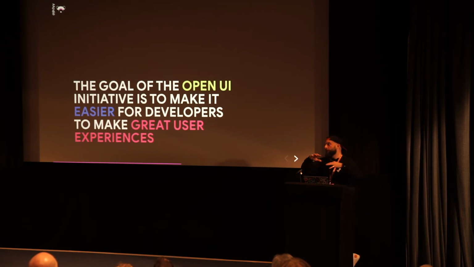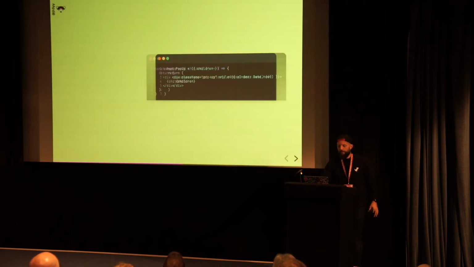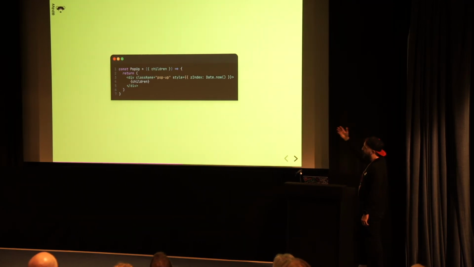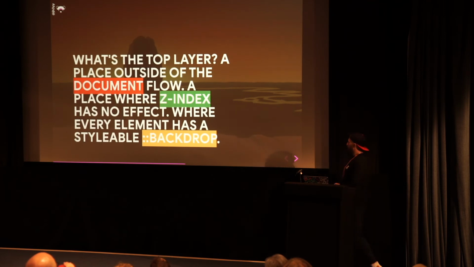A great thing behind this is forms. So select menu, if anyone's heard of that one. Being able to style select. That's the big one, right? But another one is pop-ups, right? How do I get a thing above everything else? React, for the React kids out there, just do this, right? Z-index Date.now. Fine, sorted. But there is a way to get something out there above everything else.